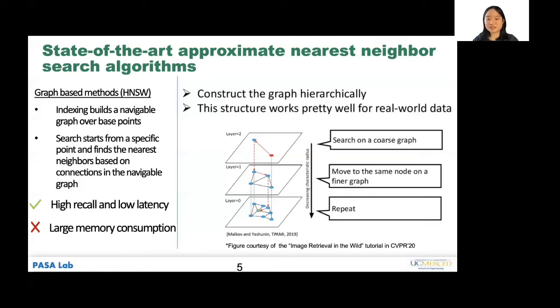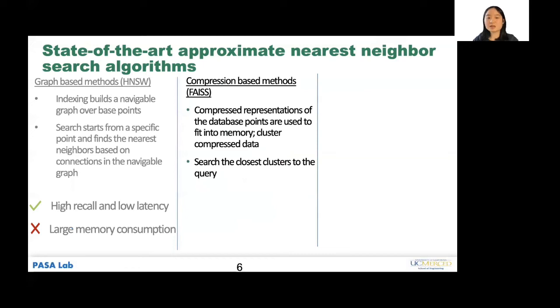Graph-based methods achieve high recall and low latency. However, they cannot host billion-scale data points since they require large memory consumption for both data points and connection information. Compression-based methods compress data points to fit memory capacity and cluster the compressed data for searching.